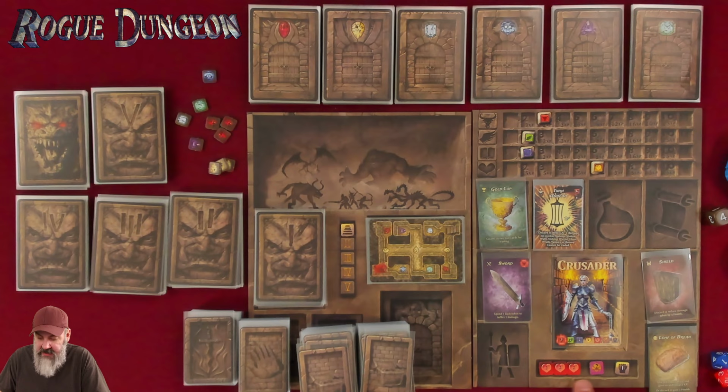Now, we have 6 hit points. That's what's down here. We start with 3 strength, 2 agility, 2 intelligence. And then we have a 6 vitality. That's right here. 6 hit points. It matches our vitality. You cannot go above that. We start with 2 luck.